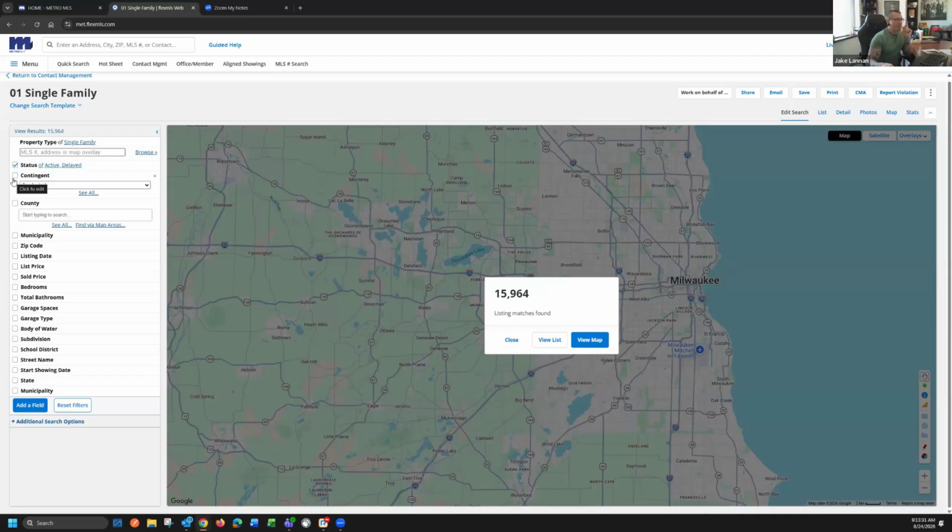Another cool field that we have is contingent. Contingent means accepted with offer. Let's say you have a property for sale and someone offered you something for it and you accepted the offer, but there are some contingencies involved, like if it passes inspection or whatever the case might be. You know more about that than I do. So you will see those active with offers in your search results. There's usually a little red C next to them. And I'll show you what those look like in a second.